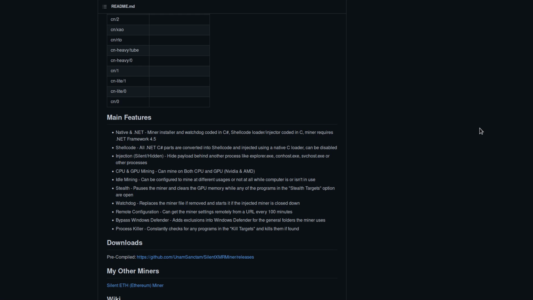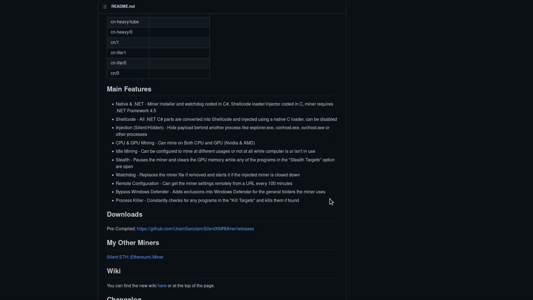Or maybe if it's a game that doesn't really utilize your CPU, like apparently a lot of games in current year still can't even make use of all four cores of a CPU, you could set it up so that it uses maybe half of your CPU. And then the end user won't even notice. They'll be able to game on their system and not even tell that it's mining in the background. Or if they just have a potato computer, you cut off the miner, wait for them to go to bed or, you know, pass out from a late night gaming session, and then boom, you're back to mining.